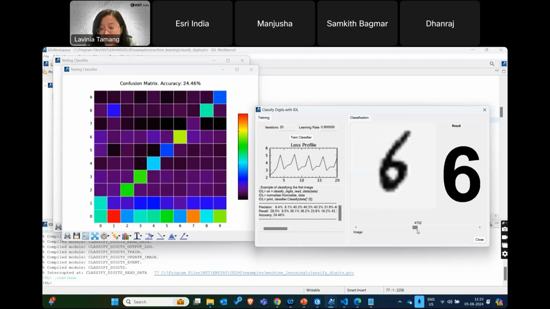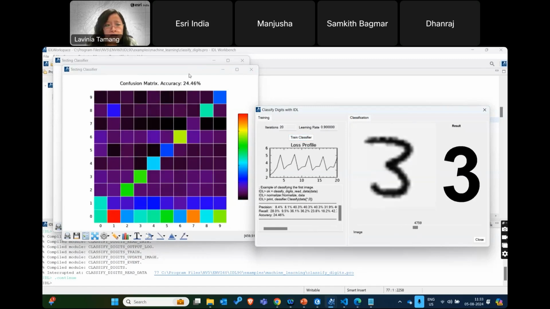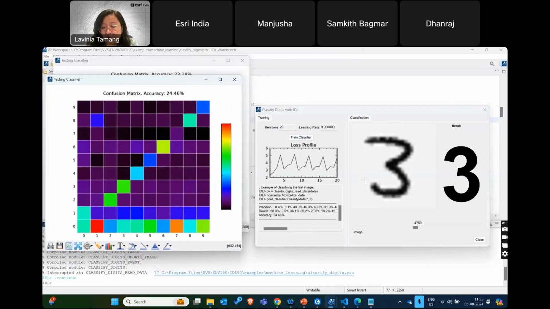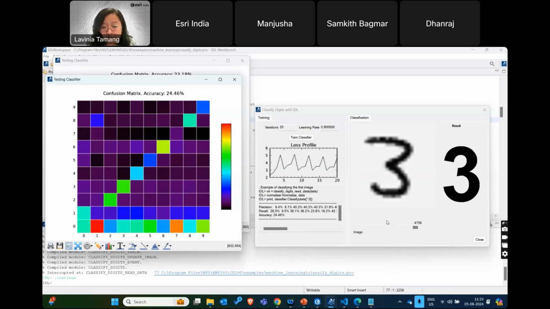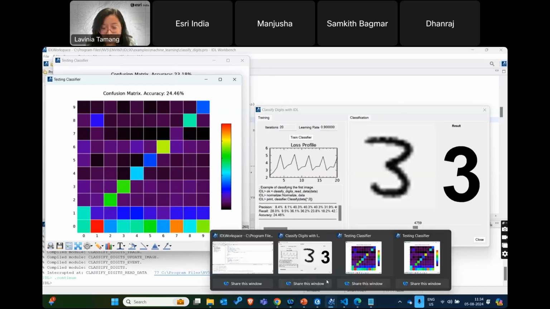So some misclassifications are there. This is how IDL can help us in visualizing our data graphically and extract meaningful information using the ENVI APIs and tasks. By calling the ENVI functions here, we can perform all the ENVI related tasks within IDL itself.